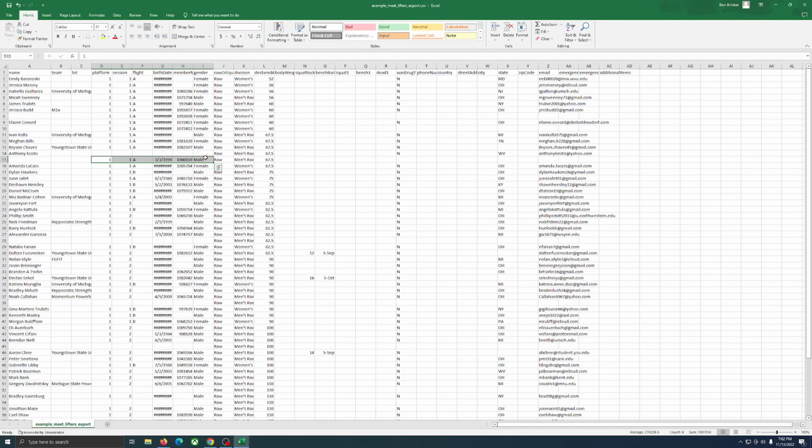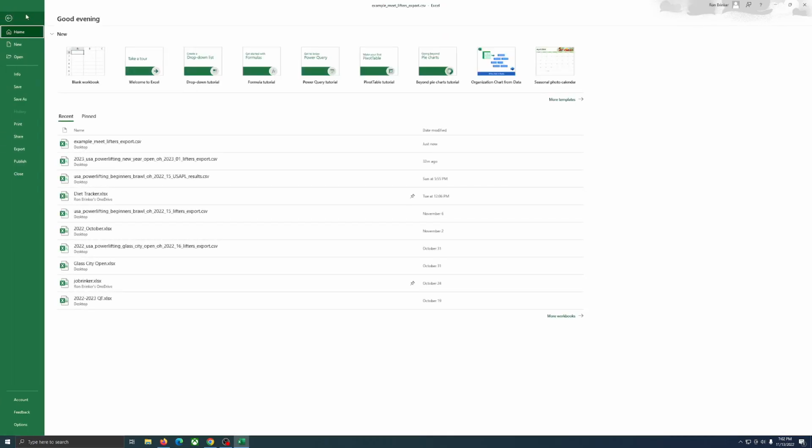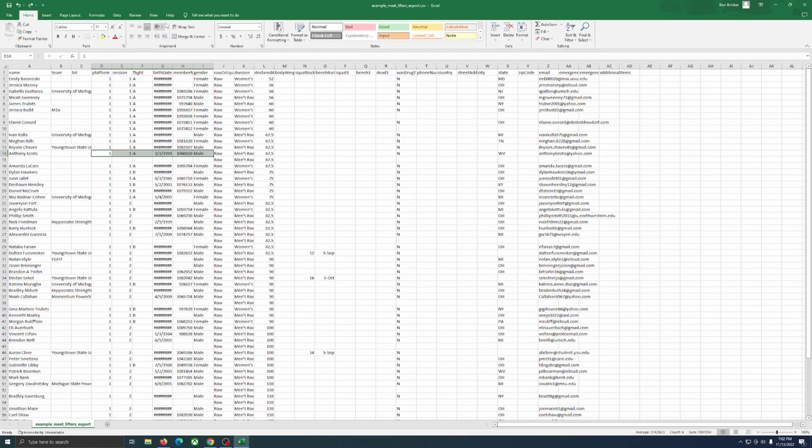If you move it, you can always just use the Control Z function on your keyboard to undo. There's an edit menu on here somewhere, but I just like the keyboard better. Anyway, this is not an Excel tutorial, so back to where we were.